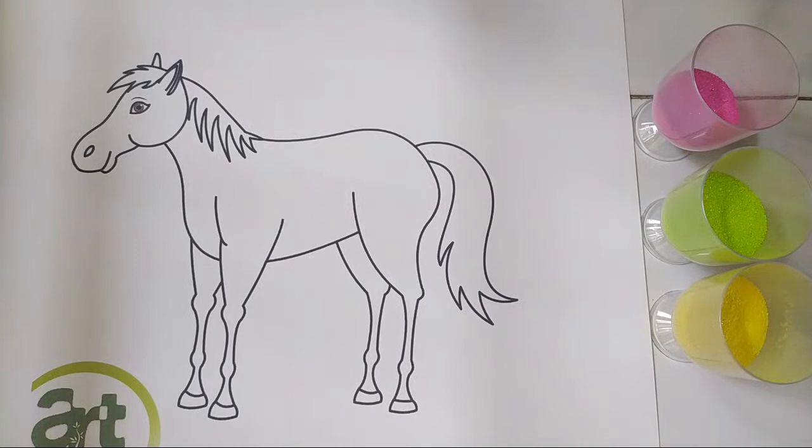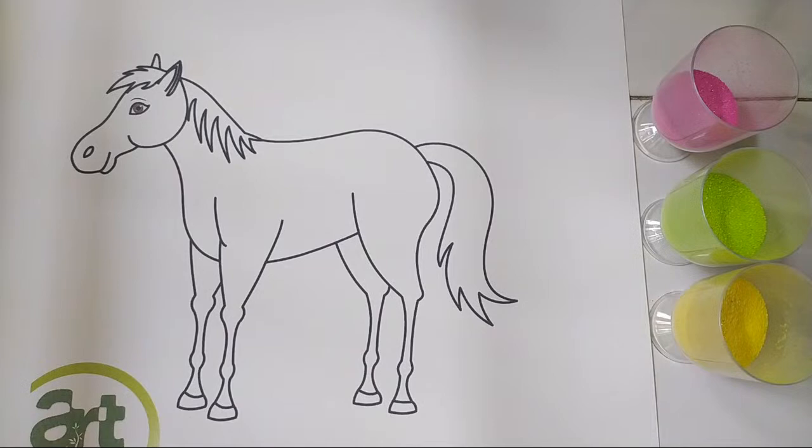So today we're going to be making some fun sand art. Today we'll be making a horse. So what are we going to do today? We're going to be doing a horse. So yes, this is Mr. Horse over here, so everybody say hi to him too. Hello horse. Okay, so now let's move on.